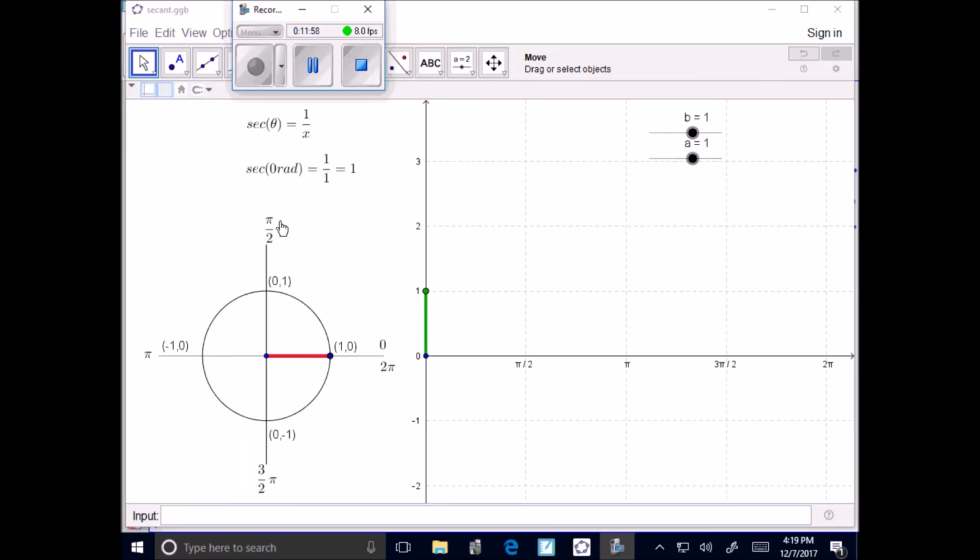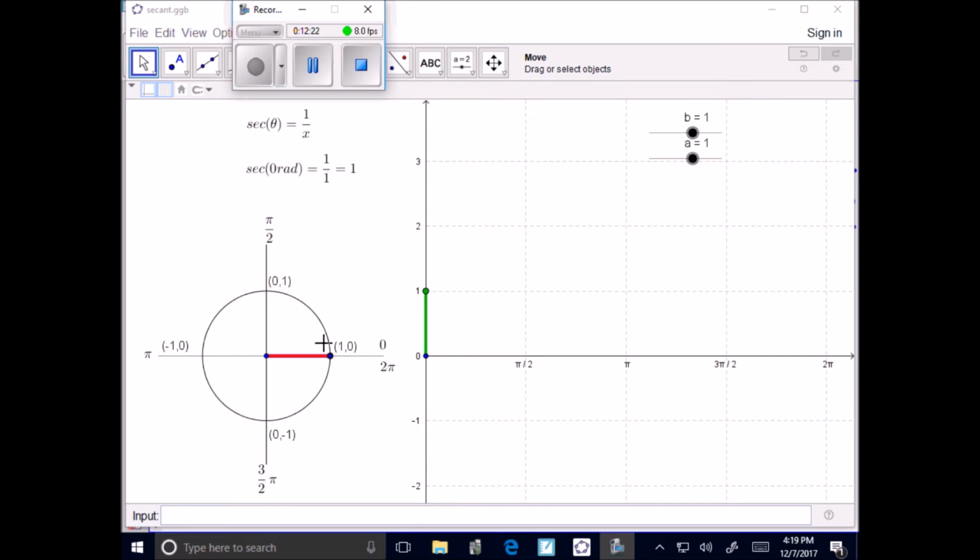All right, guys, so we're going to look at the graph of secant here. Of course, we're talking about a function that is determined by x values of rotation and y values that are given to us by the ratio of 1 over the x value at the end of that rotation on the unit circle. So right here we start out with an x value of 1 for 0 radians of rotation.